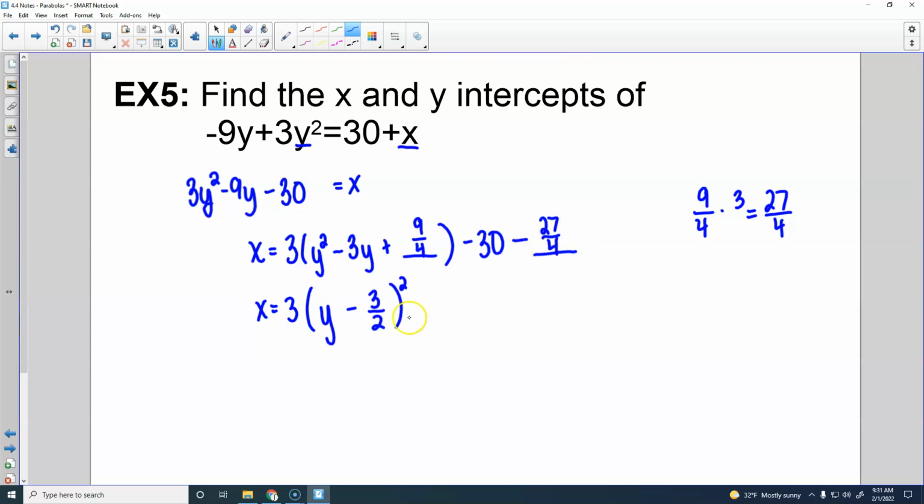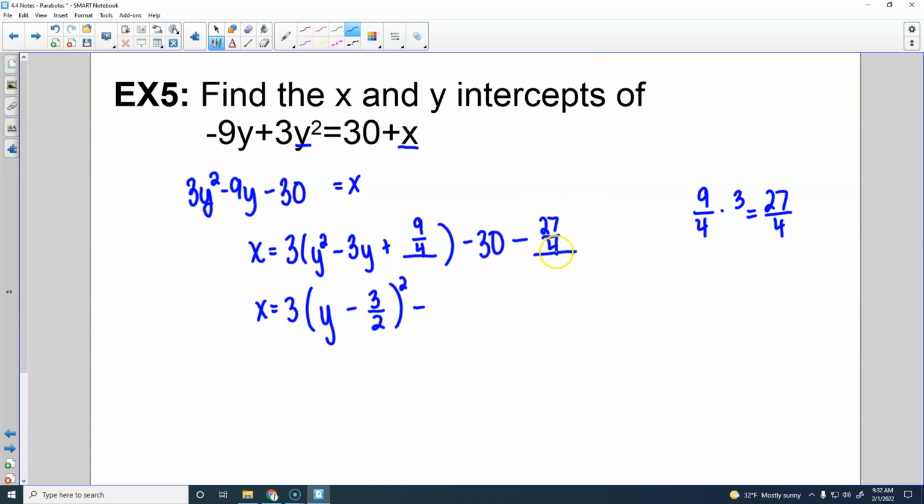Now, at this point, if you want to use decimals, it's fine. It might be a little bit easier as far as telling the vertex and directrix here. You will have your calculator on these. You won't have Desmos on everything. There will be some parts that you have Desmos on and some that you do not, because some of the things I do want you to be able to type into Desmos to check to see if you're right. I don't want to give it to you on everything because Desmos is too powerful. It can just graph ellipses right off the bat without even having to think about it. But you will have your calculator.